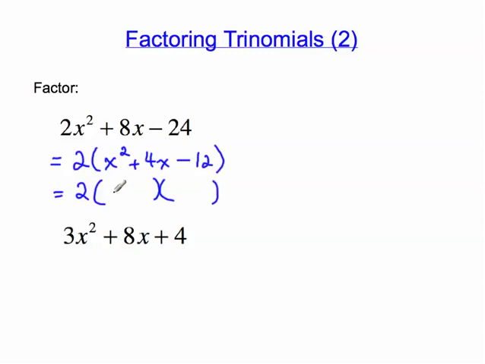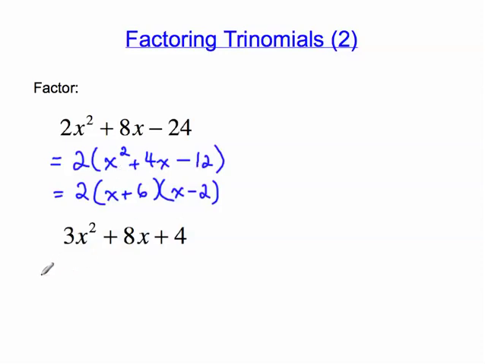Two numbers that multiply to negative 12 and add to positive 4 are positive 6 and negative 2. If you multiply that out, you'd see you get this back. Multiply it by the 2 and you'd get the original line. So the point I want to make is, if you see a number out front of the x squared term, the first thing you should think is: is it a common factor of everything? Because if it is, you can common factor it out and then use the easier methods we looked at before for factoring these kinds of trinomials.